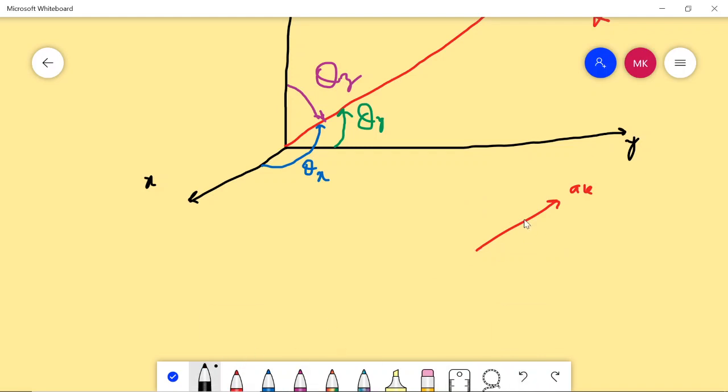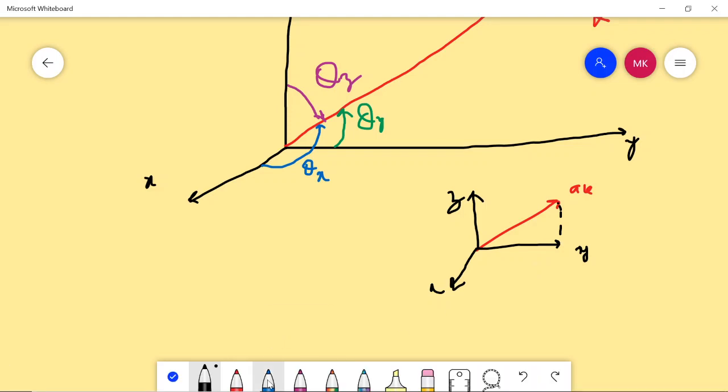So here will be this vector, and we want to find these vectors when we decompose. It will give you these vectors here. So how to find this one? This is y, this is x, and this is z axis. So we want to find the unit vector ak. We can decompose any vector in terms of their unit vectors. So how to find this component vector?